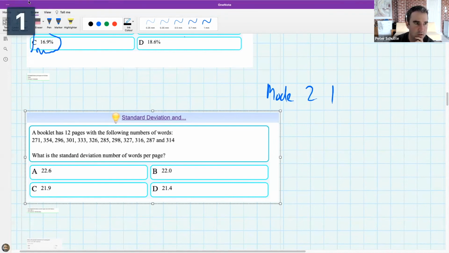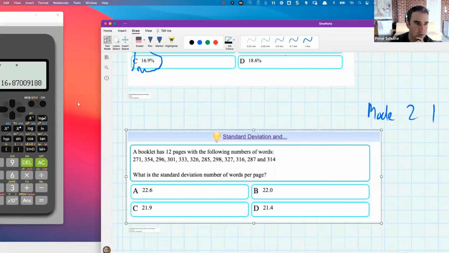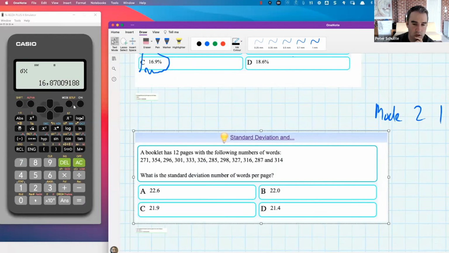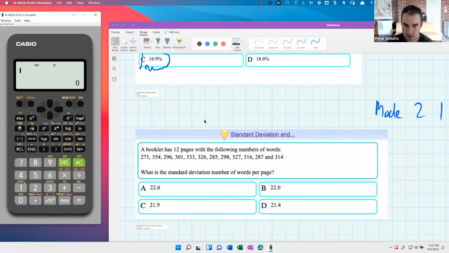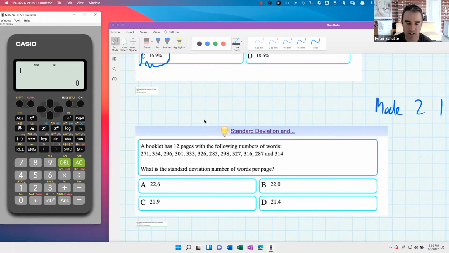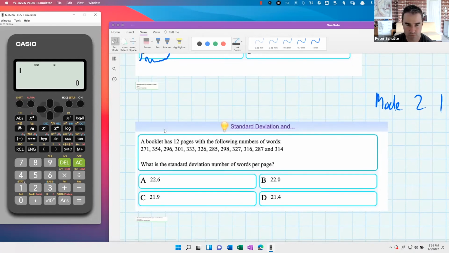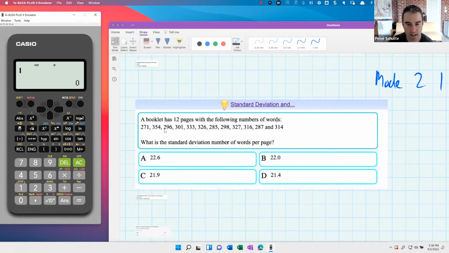Mr. S? Yeah. There was a question in the chat, it says ACMAC, but I don't really understand it. I think they're trying to ask if there will be a question where you have to calculate the standard deviation without using a calculator. Yeah, it's very unlikely at this stage. It's far more likely that you'll have to use your calculator to find the standard deviation, and then you have to ask an interpretive question. It just takes too long to calculate the standard deviation manually. It's just not practical, is the honest answer. So I would just worry about, can you get the calculator working? And then we'll talk about interpreting later on.